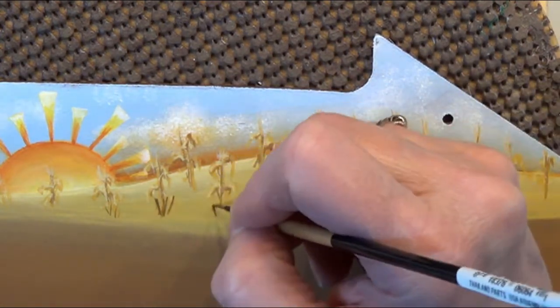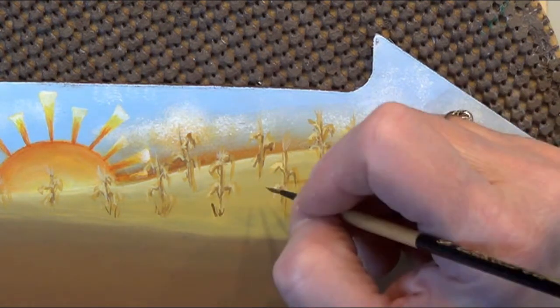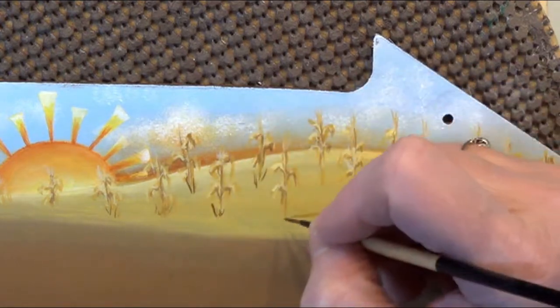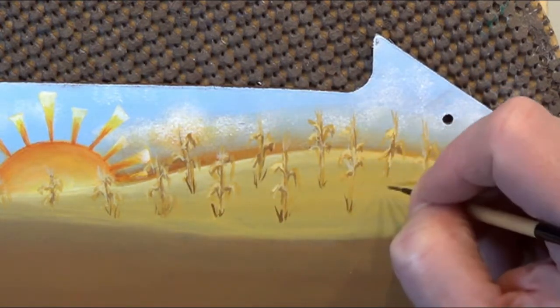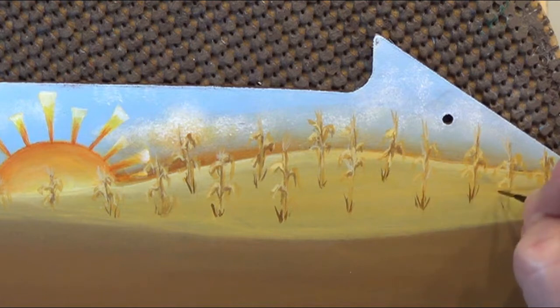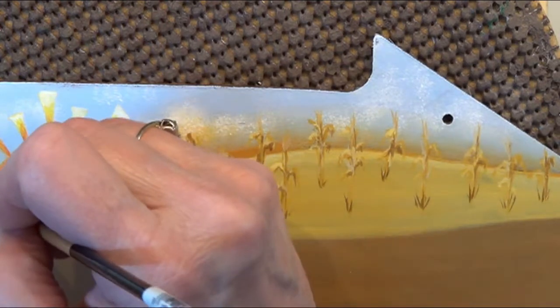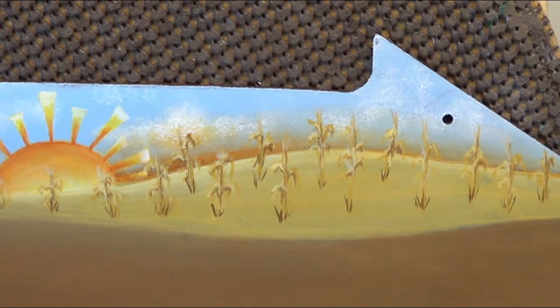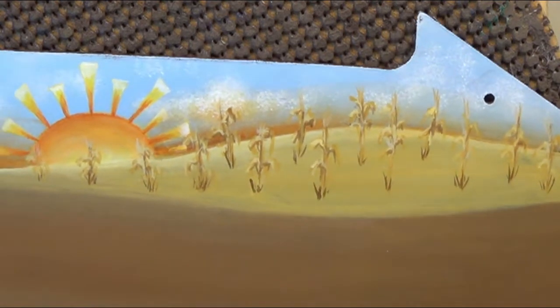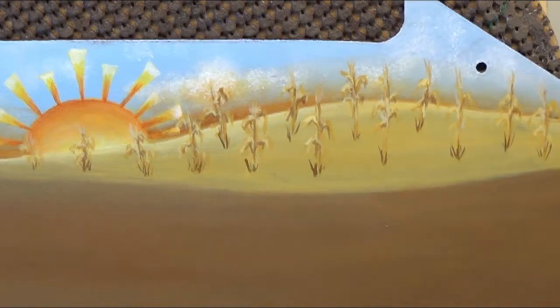Ooh, a little bit too much paint. Just want these to be little, not as big as my corn stalks. This is at the base of every corn stalk here. Got them all there. That's our first little layer of grasses, and we're going to add some more in here, do some shading around them, create shadows from the sun. It's going to be super cool.